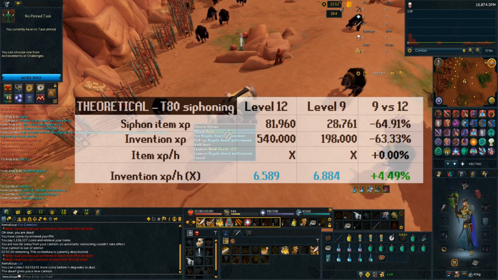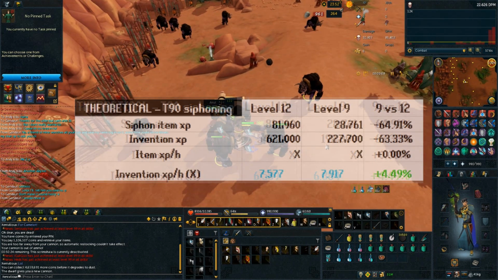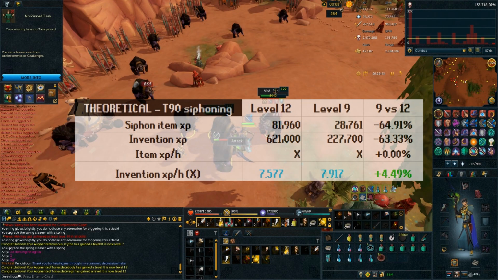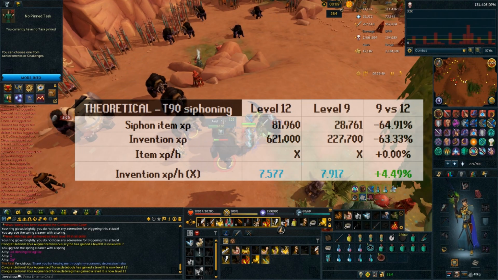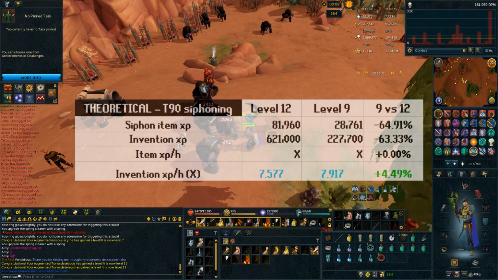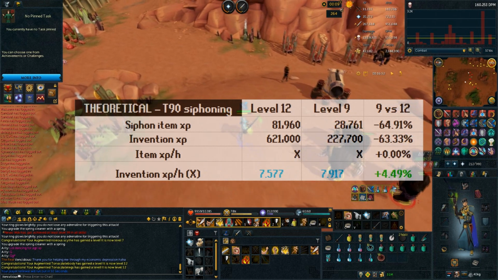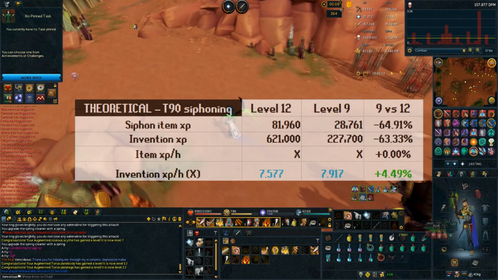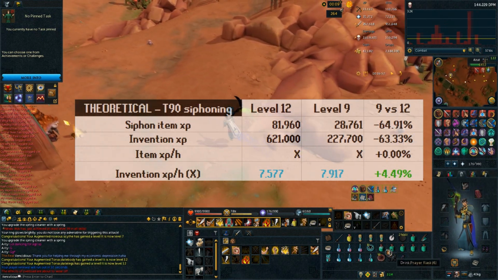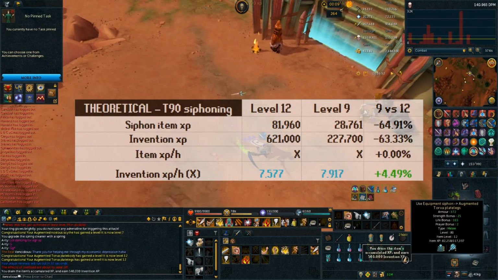Now if we have a simple model, let's actually switch to tier 90, because this video is going to be about the Noxus scythe mainly, disassembling a Noxus scythe, and we're going to be looking at airuts because airuts give one of the highest item XP rates an hour. That is still the case. I believe it's one of the fastest ways to train Invention in the game, if not the fastest. And yeah, let's consider a scythe when I do the testing, but for now it doesn't matter what the item is, it doesn't matter how fast you're getting your item leveled up. All that matters is that if you siphon it at level 9 you're going to be getting 4.5% extra XP an hour. However, having said that, you will be paying a lot more money.